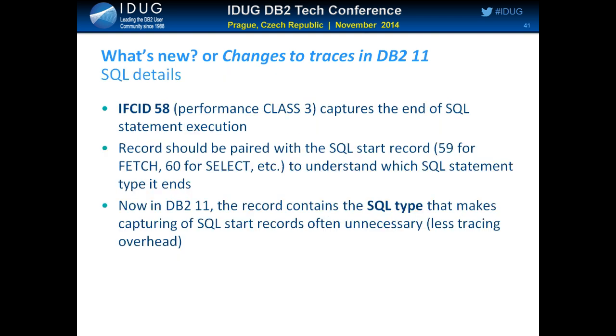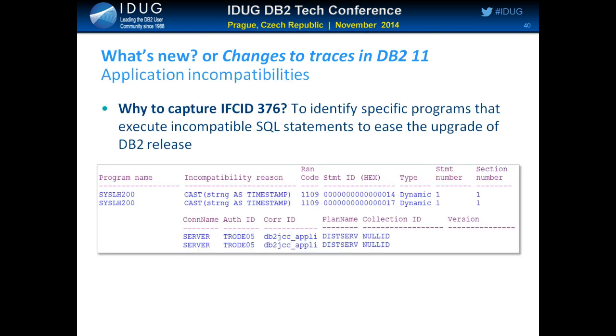So in that's the Db2 Connect example. So it's an incompatible dynamic statement. How are you actually going to recognize where it's coming from? You will get this one. You will get the auth ID, you will get correlation ID, file name. I mean, for dynamic statements that are coming from Java.